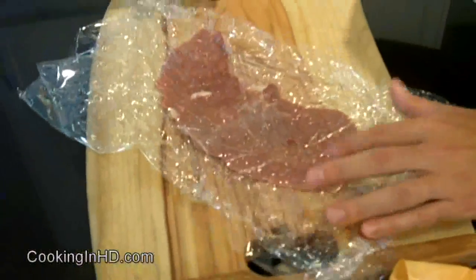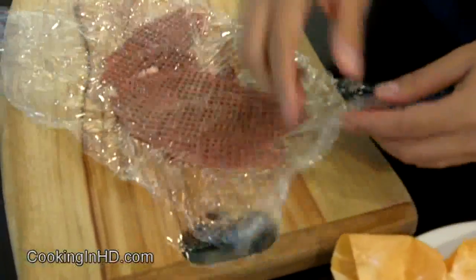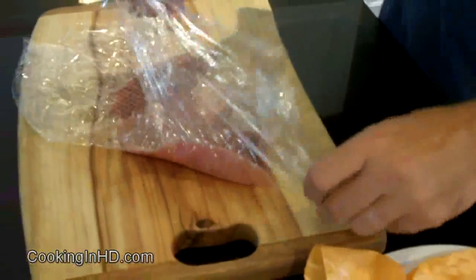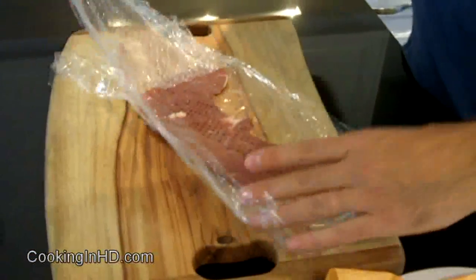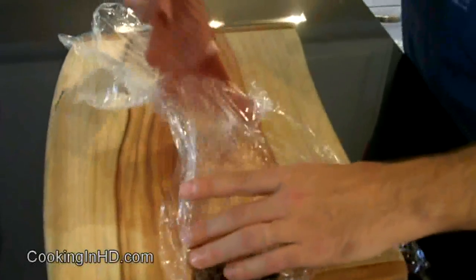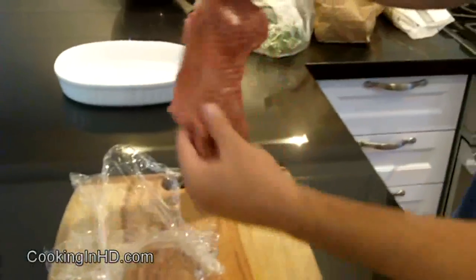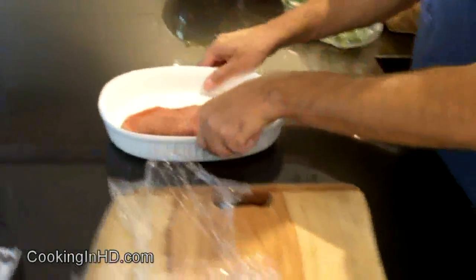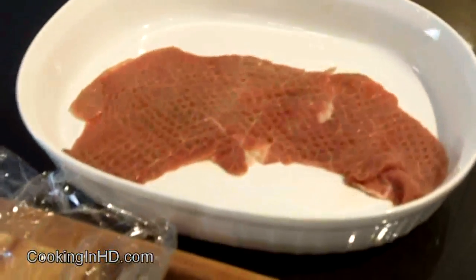Okay, so this side is now done. You can see it's a little bit larger, and now I just flip it over like this, and I'll do the other side. Okay, so now I've done both sides. I just take this out from the saran wrap, and obviously it's gotten a little bit bigger because it's been flattened out, and I just set it aside into a prepared dish, and I'll be putting them in there until they're done.